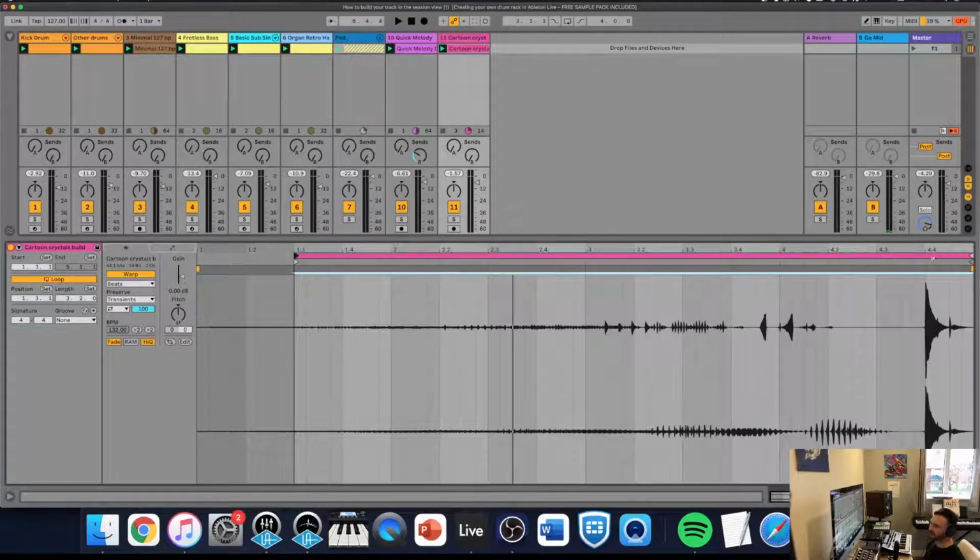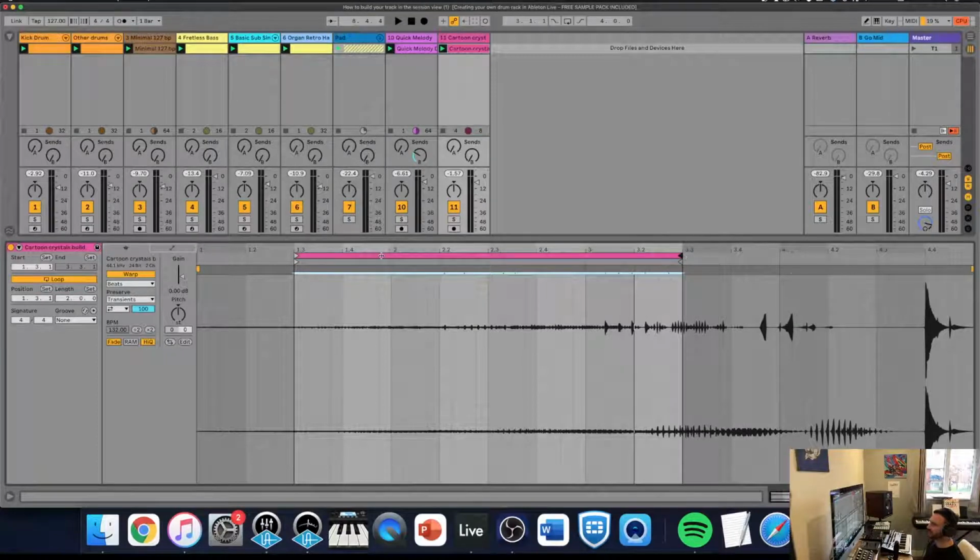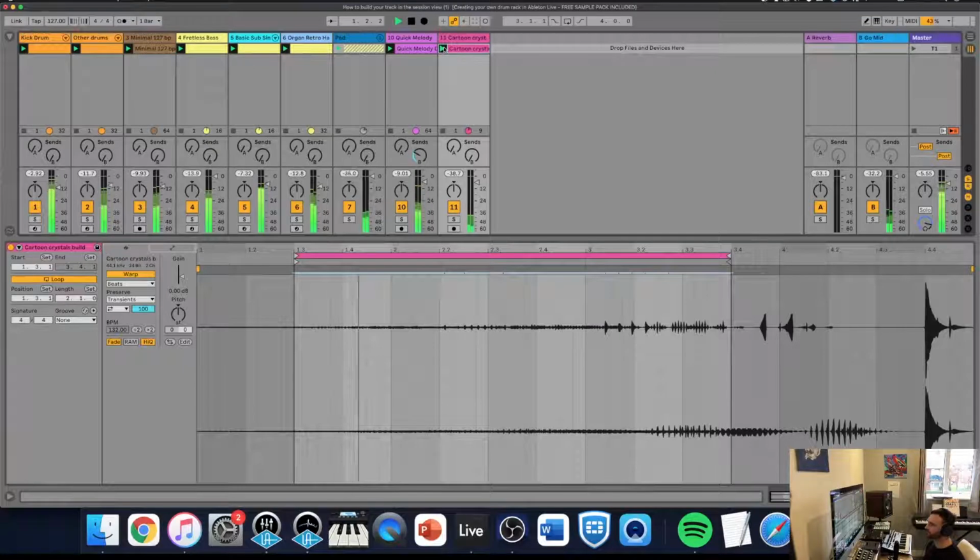And I'm going to make sure that it's not fully going over 2 bars. So I've got 1, 2, 3, 4, 5, 6, 7, 8. So I'm going to change this to here. So now this is offbeat. This is going to change every time it loops round, so it's just going to create different variations. If I press play.